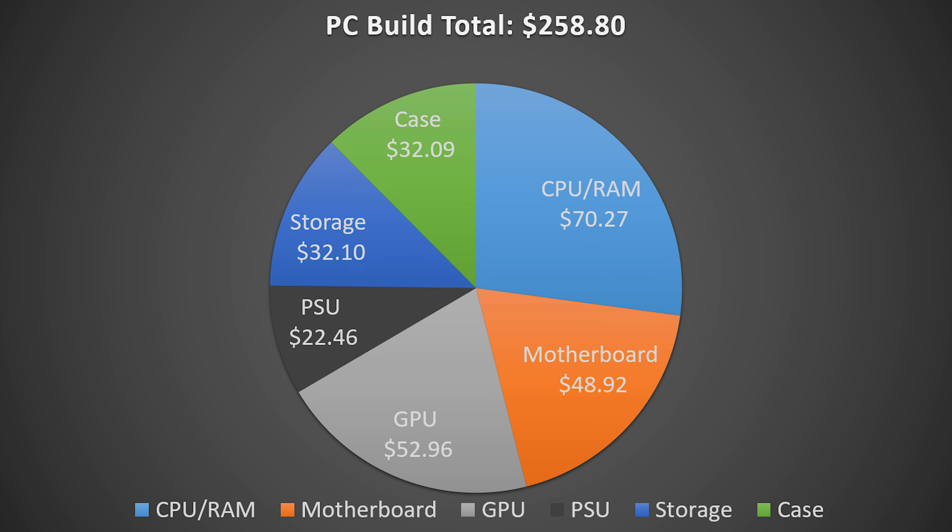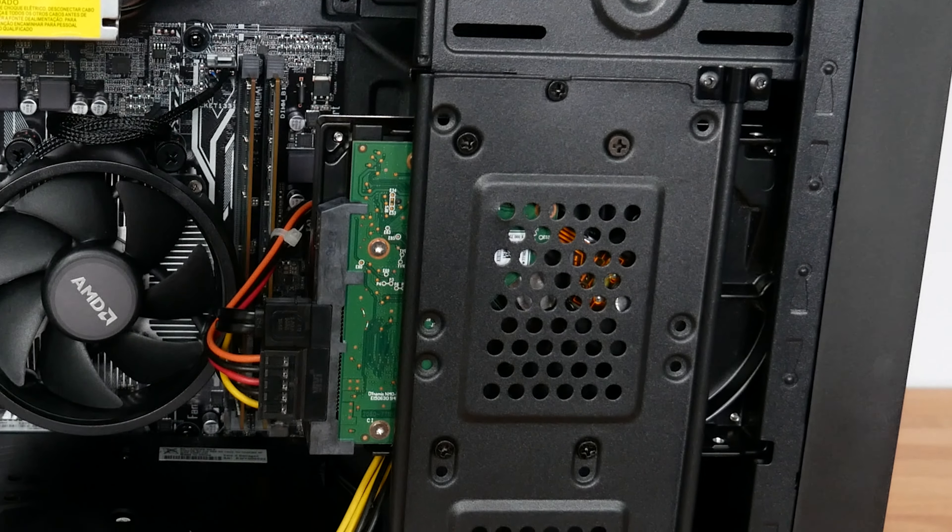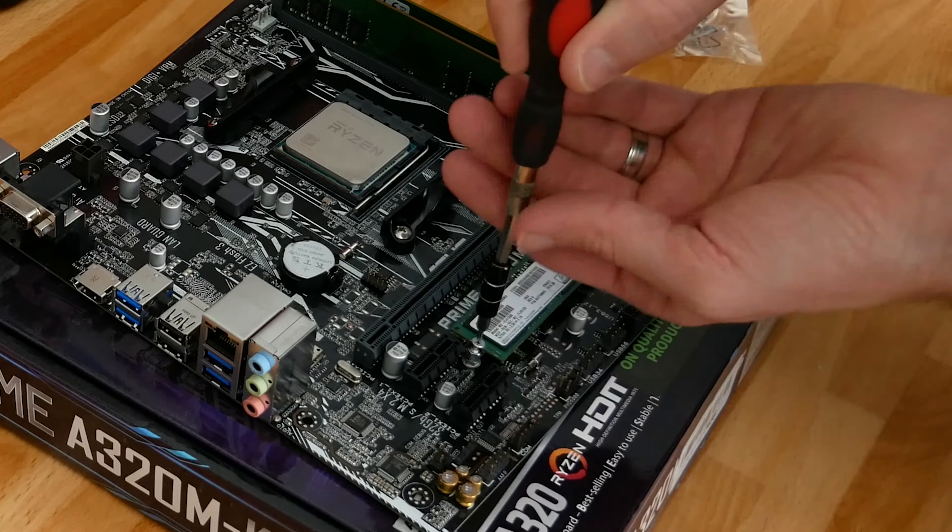It's worth noting it's really difficult to find a deal that includes 16GB of RAM with a CPU on a modern Ryzen platform, so my Ryzen 1200 deal was probably a little better than you'd normally find on eBay. If you can't find a great bundled deal, you might be better served just buying a new Ryzen 5 1600 AF variant — I'll link that below — because that's about the best price-to-performance you can find right now. The only reason I bought the 1200 was because it came with 16GB of RAM at such a good combined price.